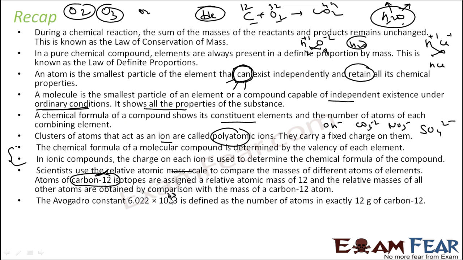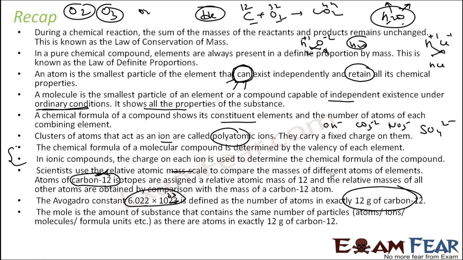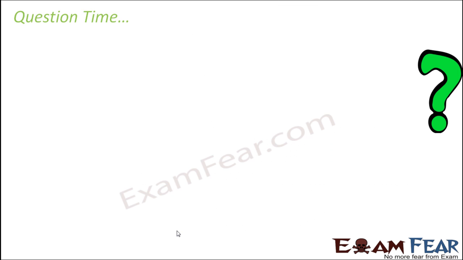Avogadro's constant is 6.022 times 10 to the power 23. This is the number of atoms in exactly 12 grams of carbon-12. The mole of a substance is anything which has exactly 6.023 times 10 to the power 23 particles, or it is the molecular mass amount of that particular substance. So the mole is the amount of substance that contains the same number of particles - and the particles can be atoms, ions, molecules, etc. - that is there exactly in 12 grams of C-12, and there is nothing but this number. Also, the mass of one mole of substance is its molar mass.